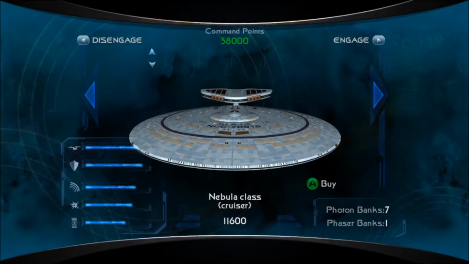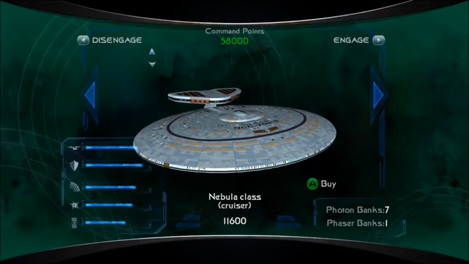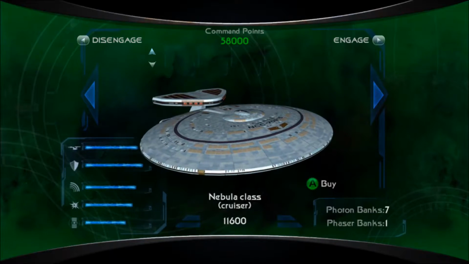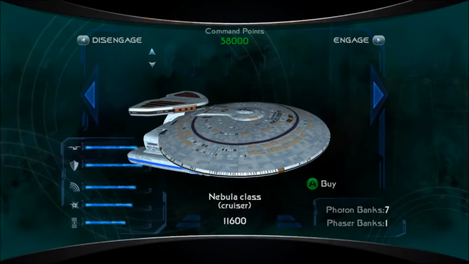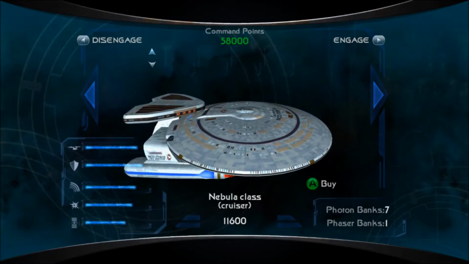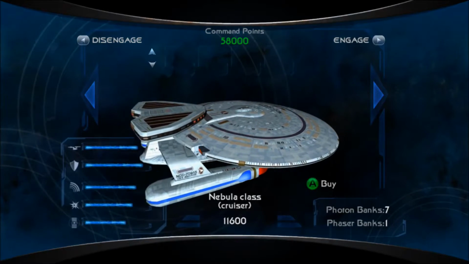Nebula class, which I do like these things. Actually, I quite love them. I like the color. It's more blue or gray, or it's actually blue. I don't know. I just like them. But as you can see, they warp these nacelles around underneath the hull or the saucer, and you get the tiny hull right there.